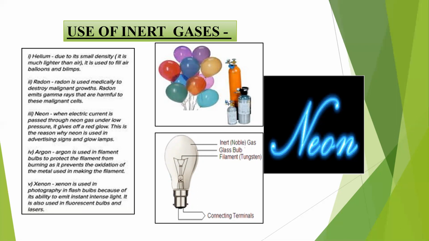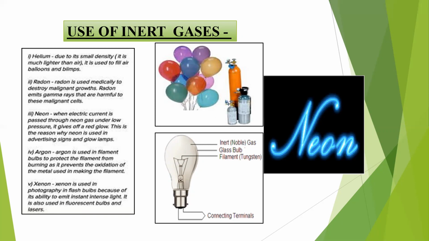Next is argon. It is used for filling into electric bulbs so as to provide an inert atmosphere to the heating filament. It improves the quality and life of the bulb. But nitrogen is used because it is easily available. That is why argon is generally not used, because as I said, it is found in a very small amount. So generally we use nitrogen for this purpose.